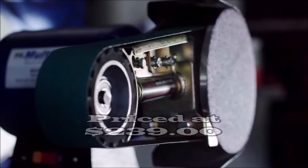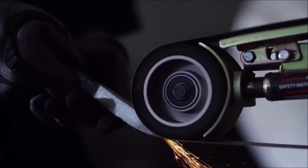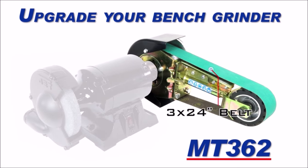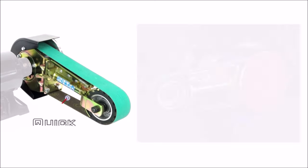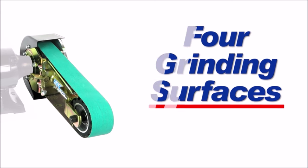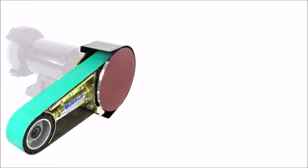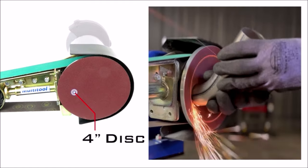Number 11. The multi-tool 2x36-inch belt grinder attachment is a versatile tool designed to enhance the capabilities of bench grinders. Compatible with most bench grinders featuring a 1.5-inch or 5/8-inch shaft, this attachment provides users with a 2x36-inch belt and a 7-inch disc for various grinding and sanding tasks. Featuring a flexible mounting system, this attachment can be mounted horizontally or vertically. The quick-change belt system simplifies belt replacement with automatic tensioning and easy tracking adjustment. Ideal for sharpening, shaping, and finishing tasks on metal, wood, or other materials, it provides precision and convenience for a wide range of grinding applications.